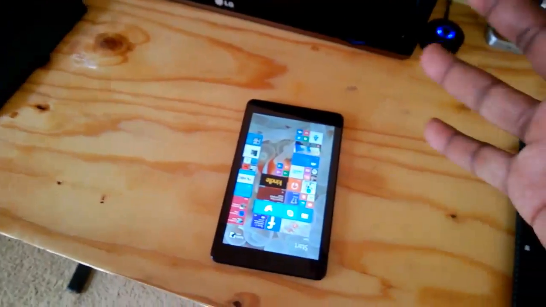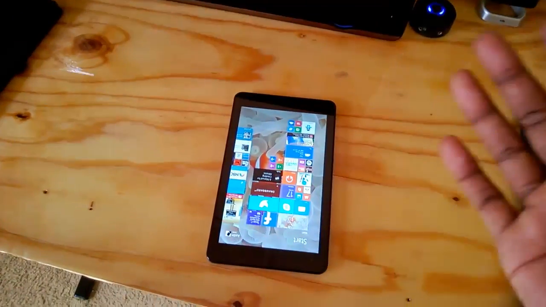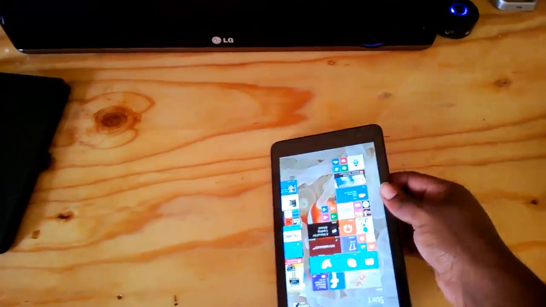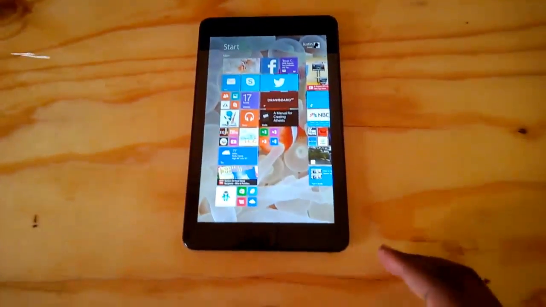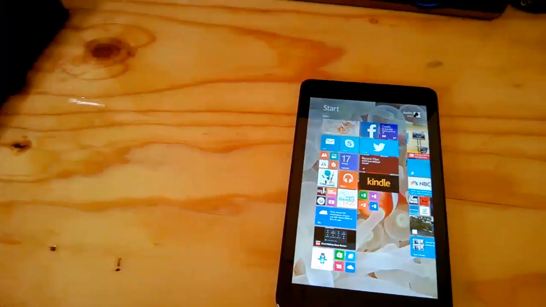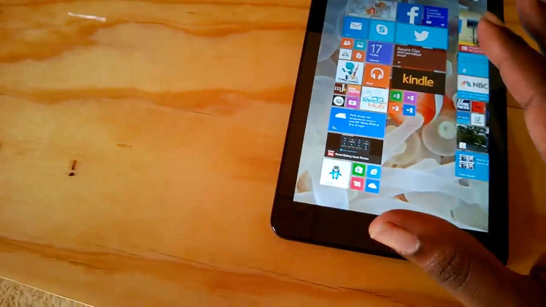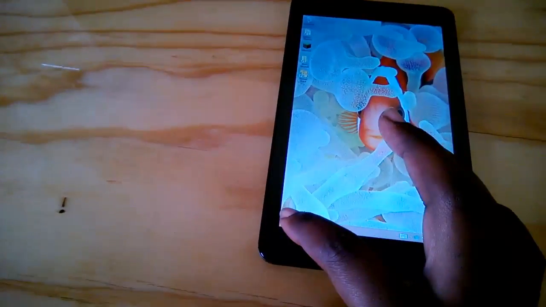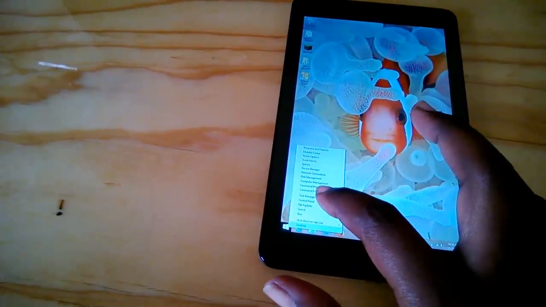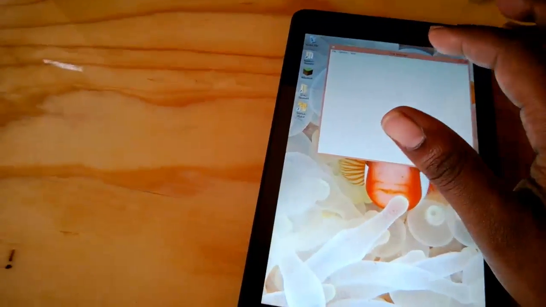I mean, it's ridiculously loud. I'm not going to say it's the best quality speaker. When you crank it up to those really, really high volumes, you definitely pay the price in sound quality, but man, is it loud. Okay, inside what you've got here is a Bay Trail processor.